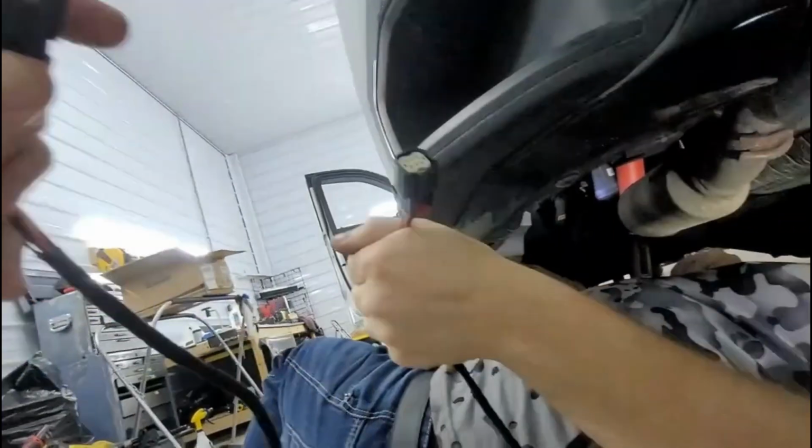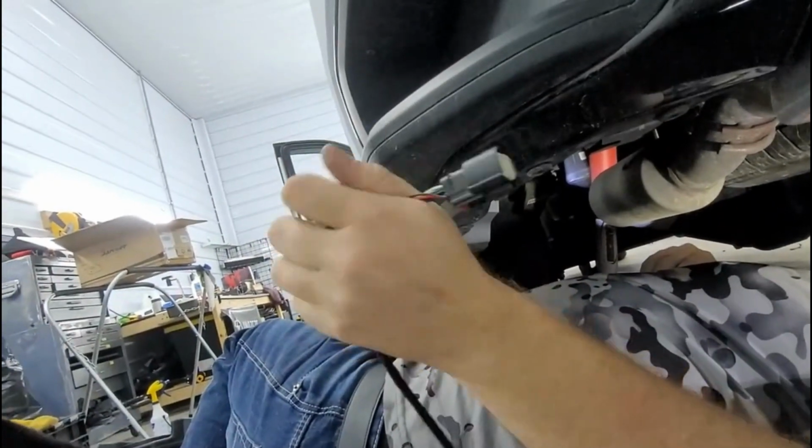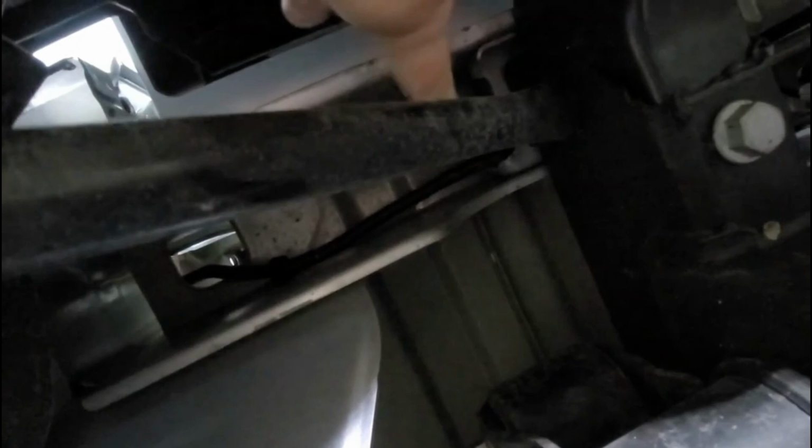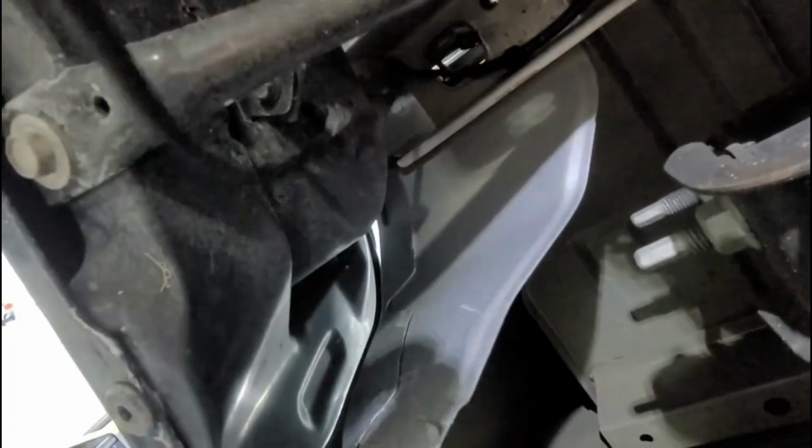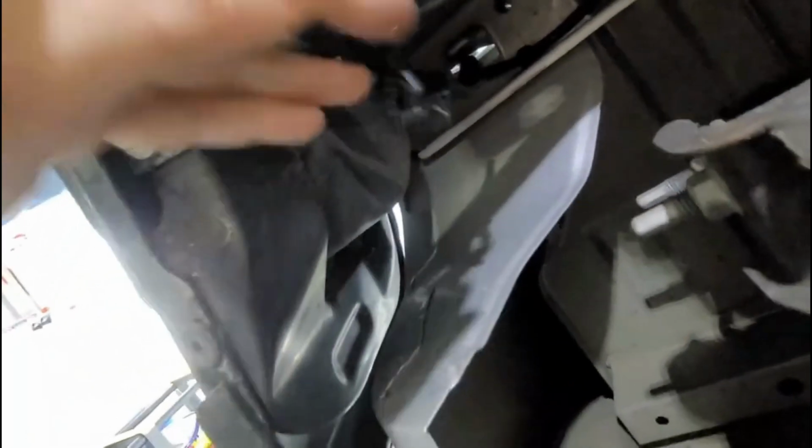Here, let me set that camera. Alright. This broke my camera. Alright, so right here, it comes from the back of the tail light. It goes down. If you follow the line right here all the way across, I need to run this up through. Comes through here, comes around, comes down, right here, that plugs right into there. See that? So I'm just gonna leave this harness here because we're not taking it out permanently.